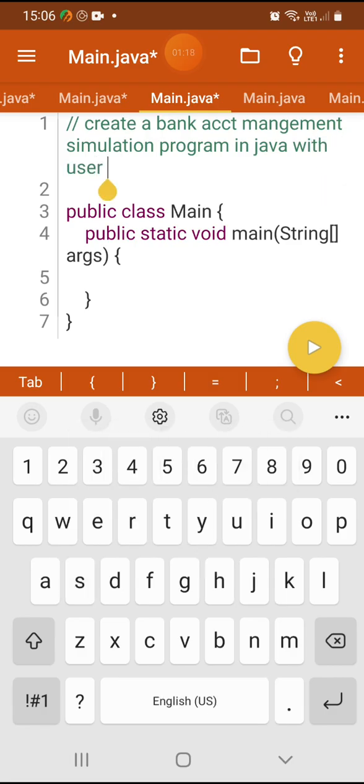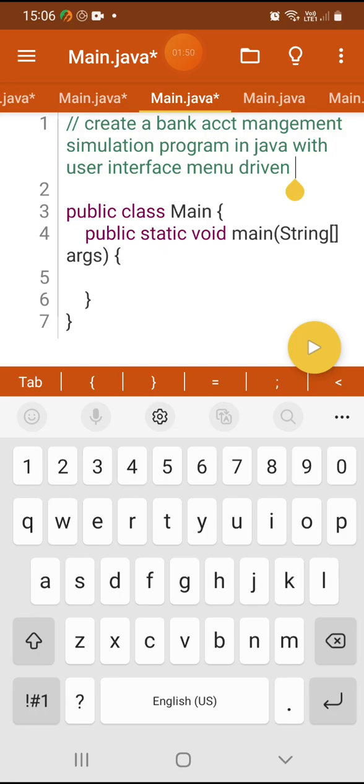So here, create a bank account management simulation program in Java with user driven user interface, menu driven.